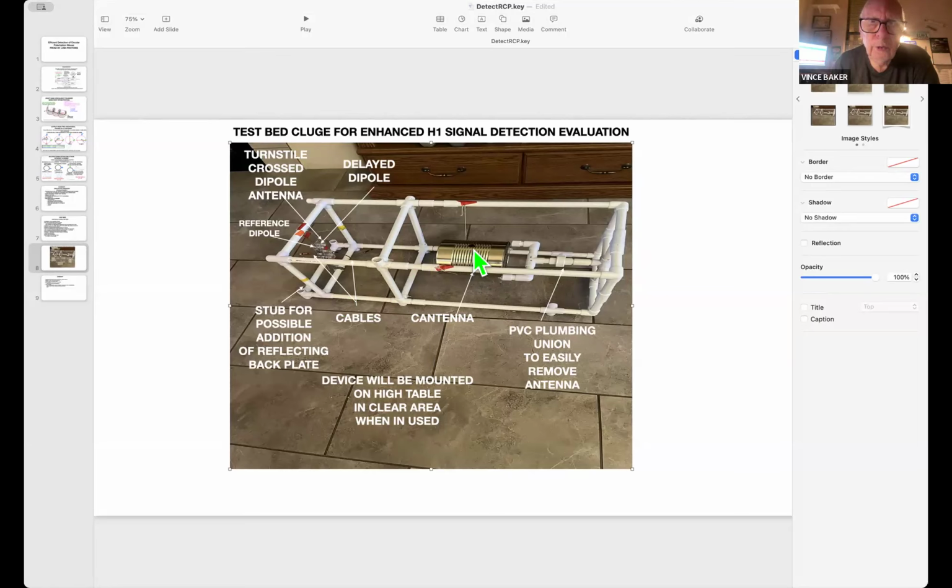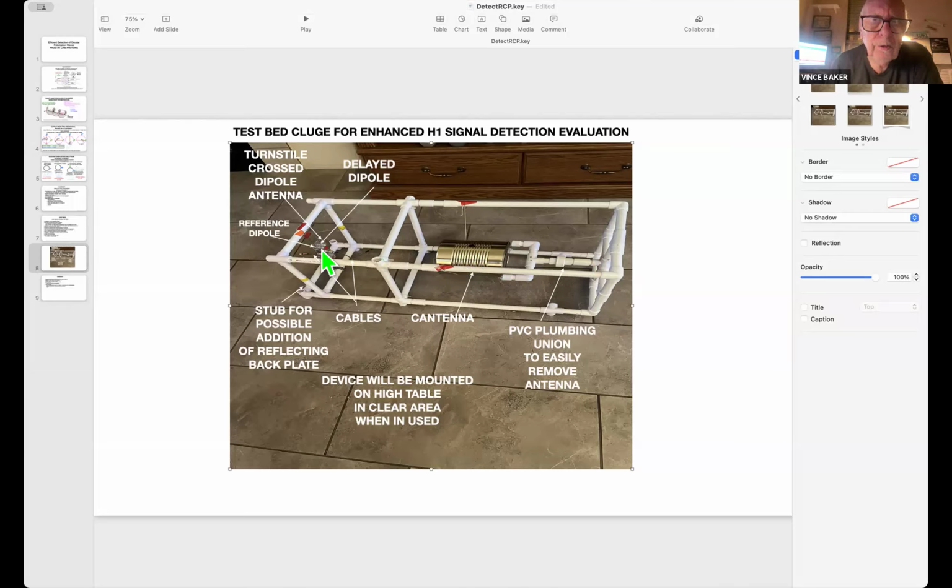I took a PVC plumbing union. Couldn't get those easily when I lived in Alabama. I don't know why. But this way I can detach this can antenna and work on it, and I can rotate it easily. And this goes back here. This distance is about 40 centimeters, far beyond the Fraunhofer distance you need to avoid near field effects. Now you show this on the floor here. When I use it, I have a higher table and I don't have nearly as much, I hope, reflection.